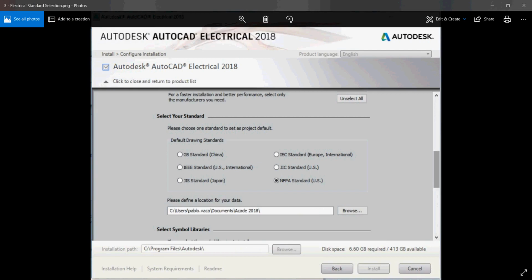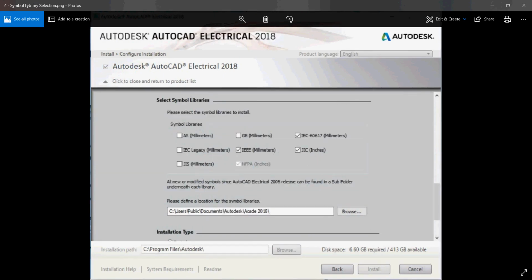You can also select the standards you wish to work with. These are the different standards that are available, which are associated with your schematic components. We have international standards like IEEE, IEC, NFPA, and more. You can also select the type of measuring unit you wish to work with. We have millimeters and inches to choose from, and you can select the appropriate standard which will be associated with it. With thousands of components to choose from, you will no longer need to build your own library from scratch.